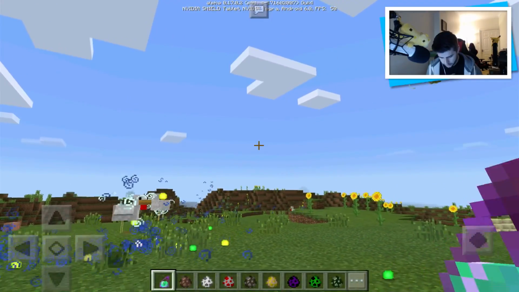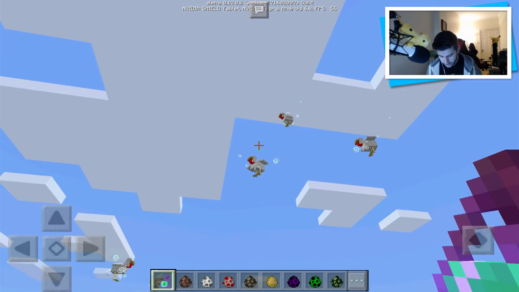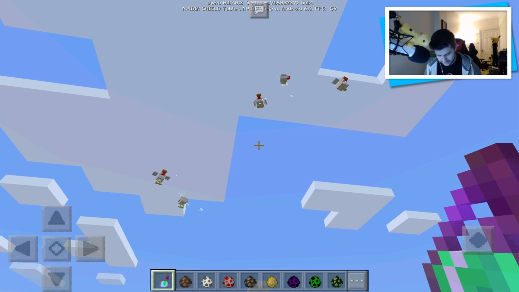And I'm extremely sorry for the polar bears that probably got thrown back in the air there. But as you guys can see, chickens float up, but they will also very slowly float down as well. So chickens are a really fun thing to do as well. Just seeing them flying in the air is a good addition.